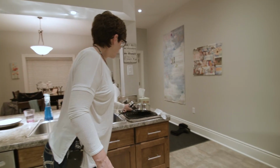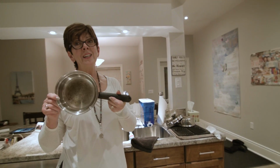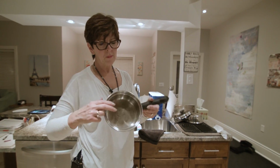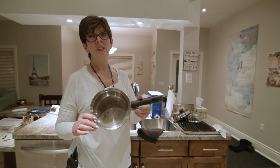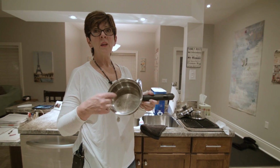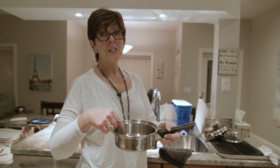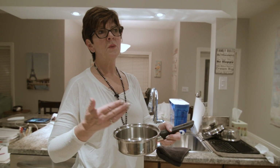All right, so you can often see dishes that have been overheated on the stove. And when they get overheated on the stove, they get burns and pit marks in the bottom. I have to tell you, these are probably 30 years old and they've lasted a long time. But if the stove's too hot, you're going to bake food on there, and the only way you're going to get it off is if maybe you put dishwashing detergent in there, water, and you boil it on the stove to release that.